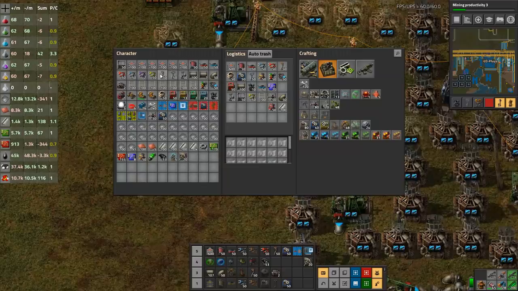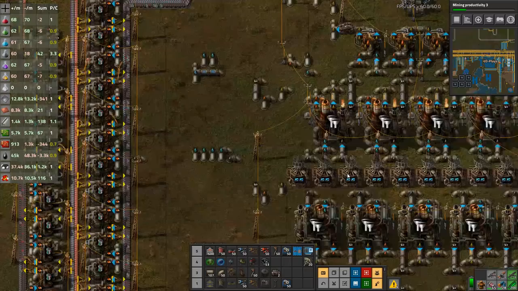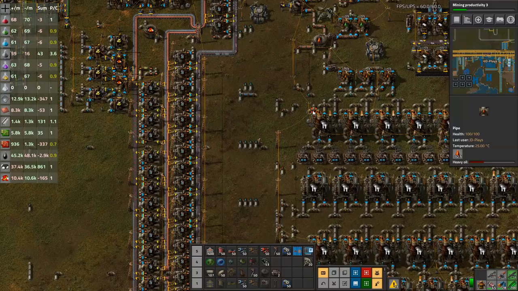Make sure everything's powered up 15 different ways from Sunday. Everything's blue, so we'll call that done. We'll call this build done. Okay, so hopefully that'll give us enough plastic. I doubt it, because we've been screaming through plastic for a long time.